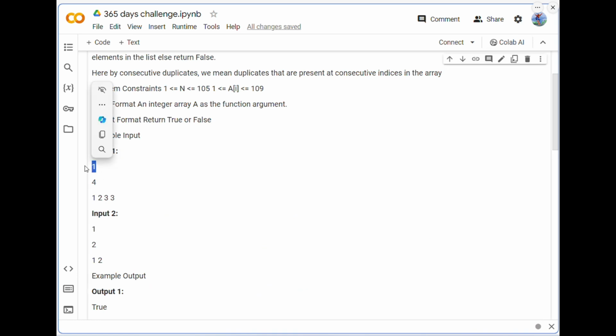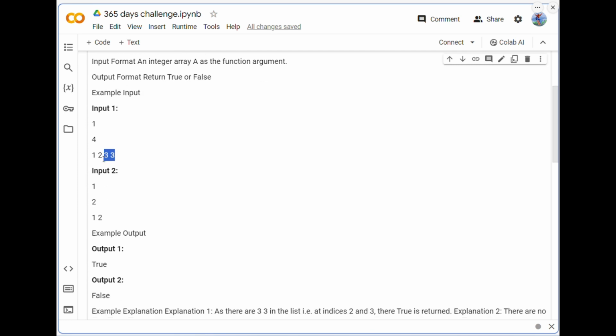So one test case is there, then 4 is basically the length of our array. So we have 4 elements in our array, and now you can see we have 1. After this we have consecutive element 2, then we have another consecutive element 3, and after that we are expecting 4, right? So instead of 4 we are having the previous consecutive element, that is 3 itself. So our duplicate exists here. So if this is the scene, then we will return true.